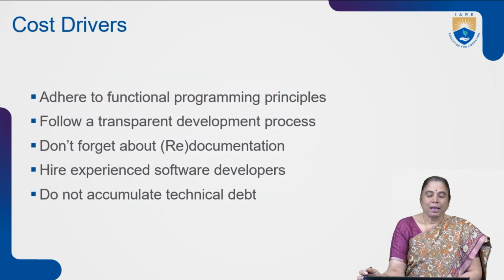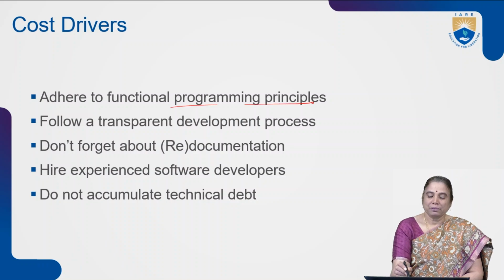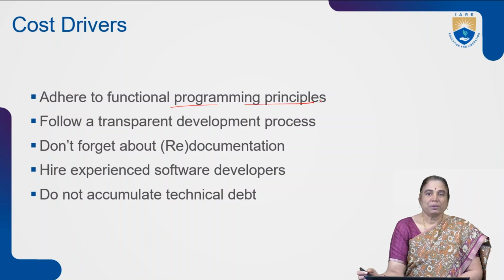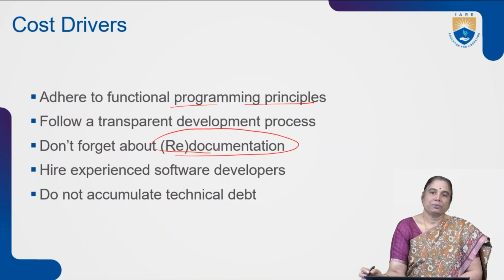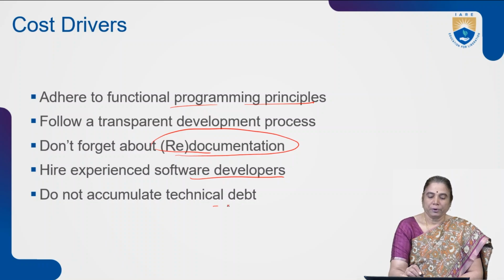These cost drivers adhere to functional programming principles, where the programming structures, control structures, looping structure play the major role. Follow a transparent development process with proper life cycle methodology or framework. Do not forget about redocumentation whenever a change occurs. These undocumented changes cause conflicts in the future. Hire experienced software developers, where the required skill for the project must be needed, and do not accumulate technical debt.